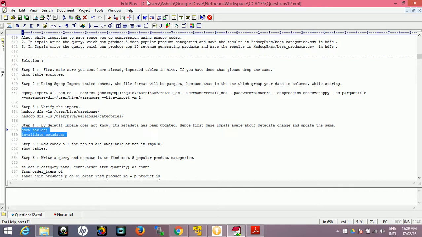It is mandatory, but in this small video we cannot explain it, because it is a huge topic which we have covered as part of our Hadoop professional training. So first make Impala aware of the metadata change and update it. INVALIDATE METADATA is the command. Now check whether all the tables are available in Impala with SHOW TABLES. Then write a query and execute it to find the 5 most popular categories.